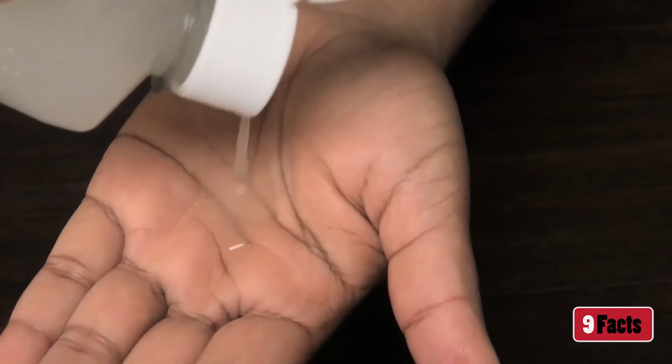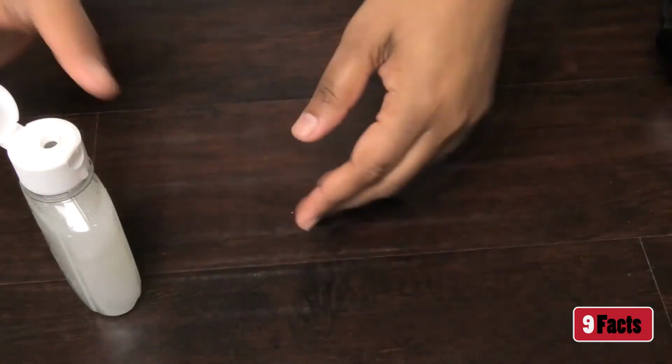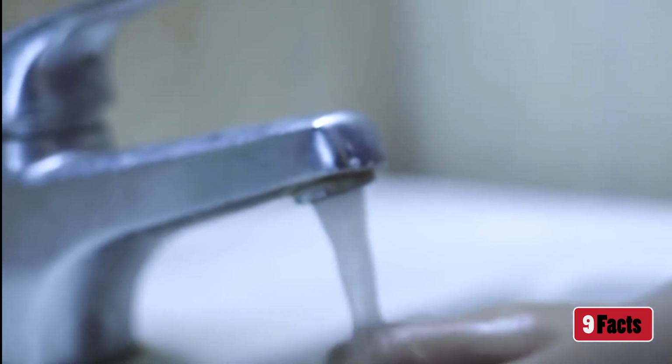Anytime I handle anything outside of my home, I'm sanitizing my hands the moment I come back into the house. So this is an area where you'd either wash your hands and then do whatever else you were gonna do, or use hand sanitizer at the door, whatever you happen to have in your house. But it's one of the areas that's considered touching the outside world. So when you come back inside, you wash.